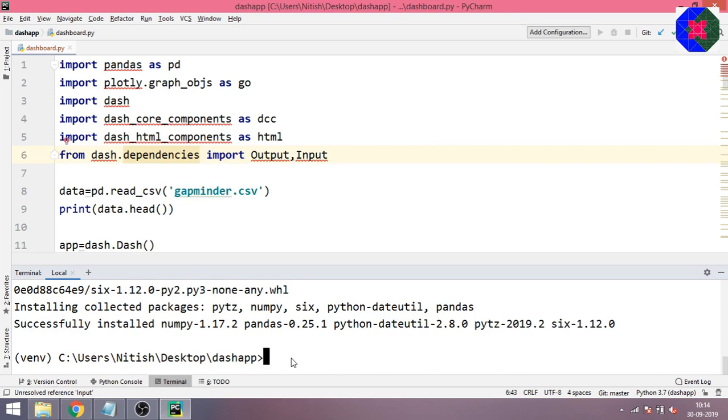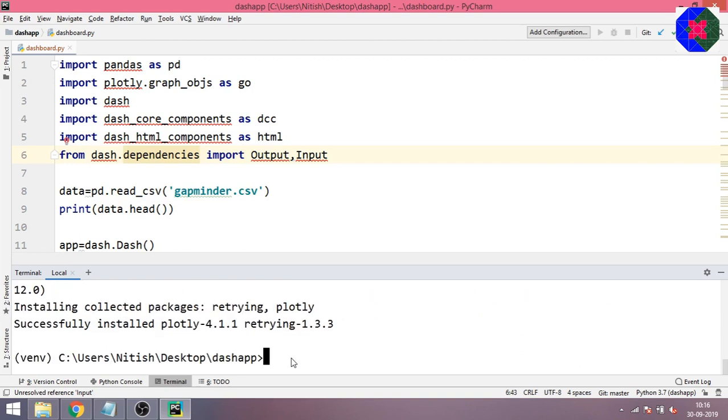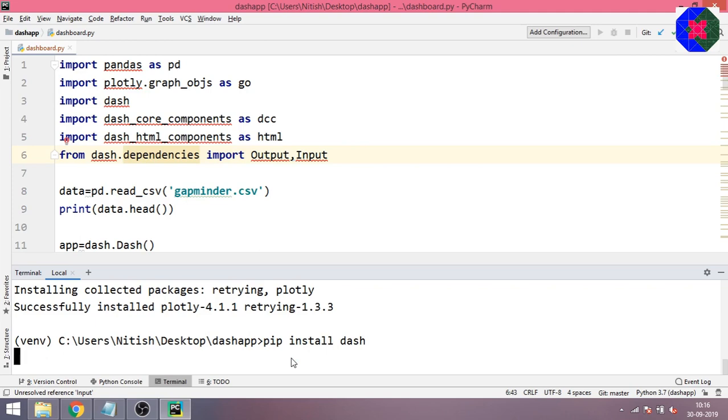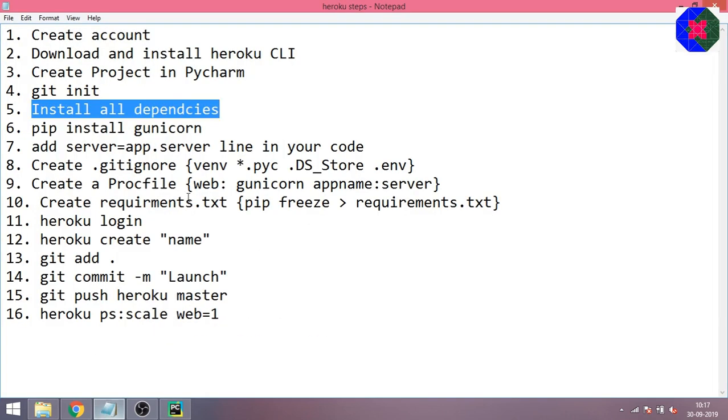As you can see, we have successfully installed pandas. Next, we will install Plotly. So Plotly is also installed. The last one that we will install is Dash. So we will again write pip install dash. And Dash is also installed. Now we are done with this step as well.